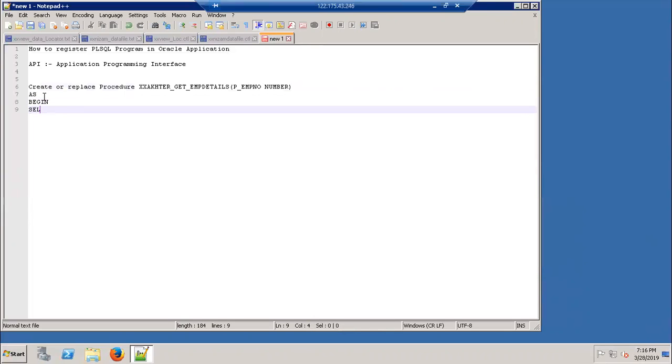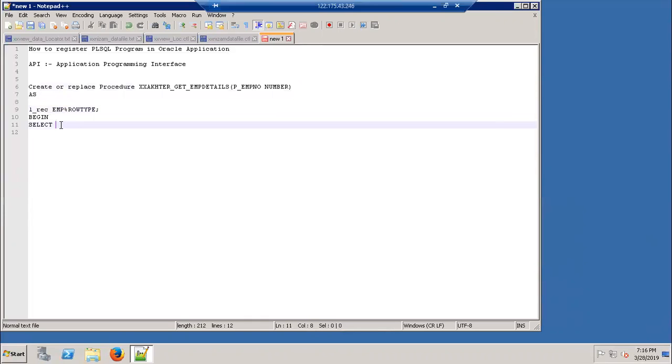So I'll say select. We need one sort of a variable, so I'll take L_REC, which is an EMP%ROWTYPE.